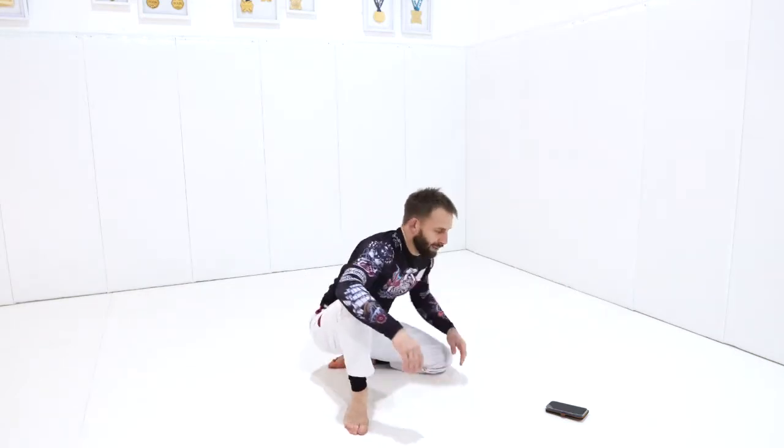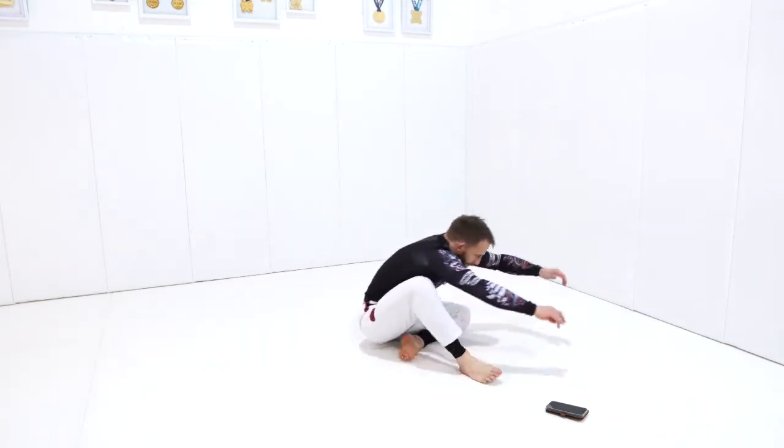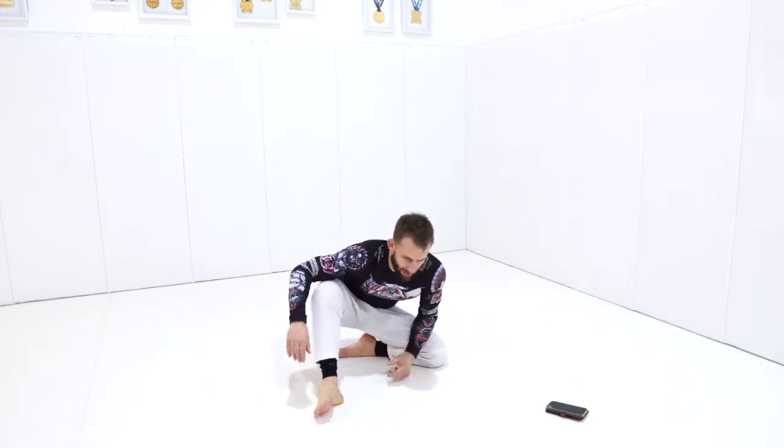You can move around a little bit. You can practice going different angles if you fancy that. So bring it up, and we just play around. I quite like this as it warms up your knees and your ankles in a slightly different way.